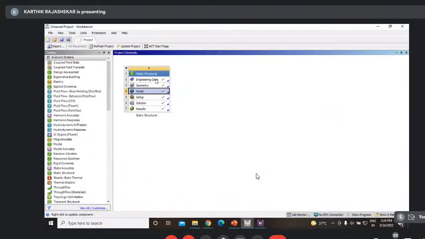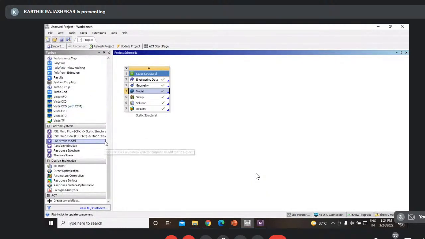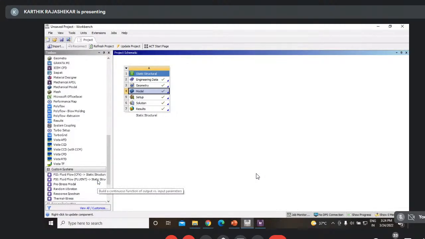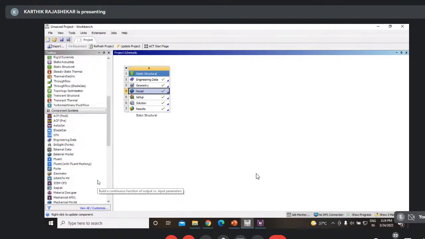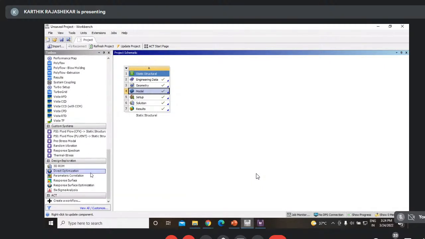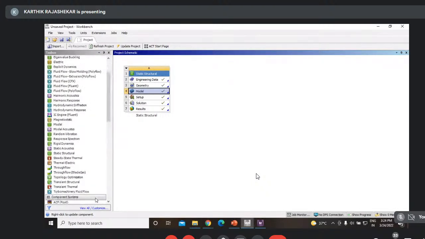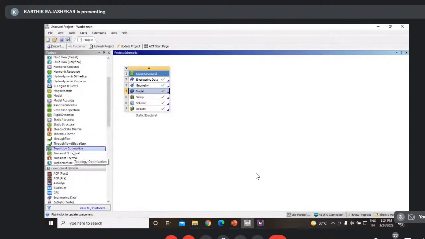After generating the deformation and stress values, you can come to the bottom, and here you can see one thing called topology optimization. Let me find it. Yeah, here you can see it, topology optimization.